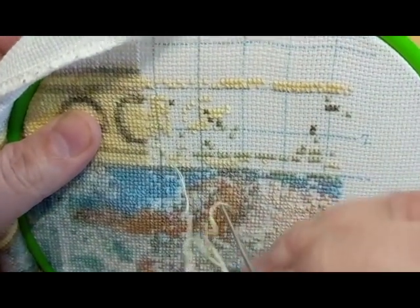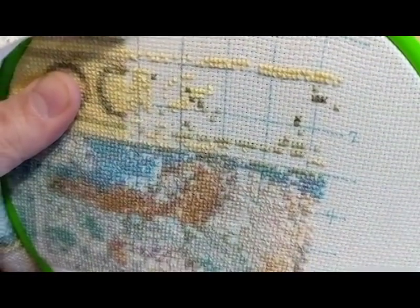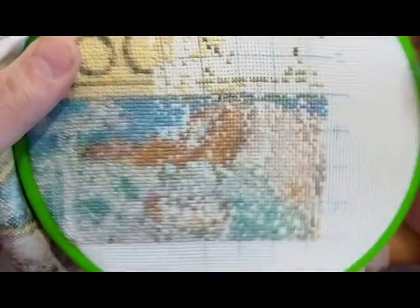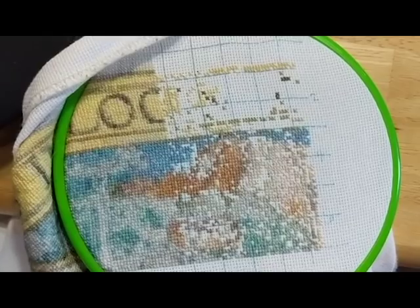It's funny when the needle just... This needle is way too big for this project. I could not tell you what size needle it is, but it's way too big for this project. If you've been watching me for a while, I lose needles like nobody's business. It's absolutely crazy how fast I lose needles. So I need to get some more needles.